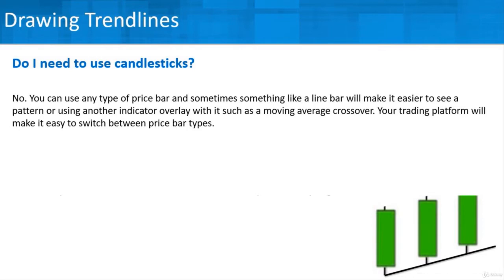You can usually just choose a different type of price bar, click update or something like that, and it redraws your chart with price bars instead of candlesticks, like an open, high, low, close price bar, or maybe a price line, not a trend line, as opposed to candlesticks. So you don't have to use candlesticks. However, there's a reason people use candlesticks. We have a whole section around candlesticks. We talk a lot about candlesticks.